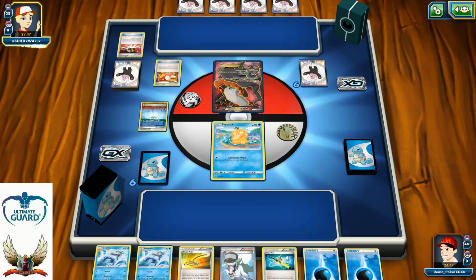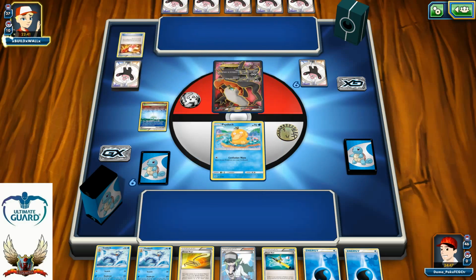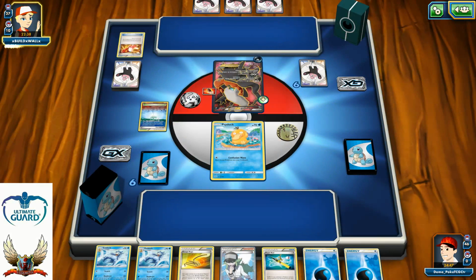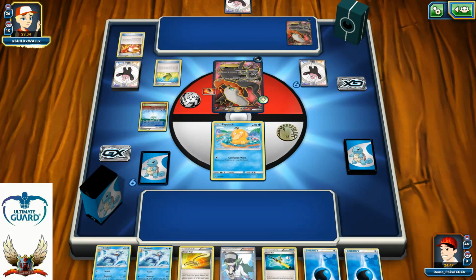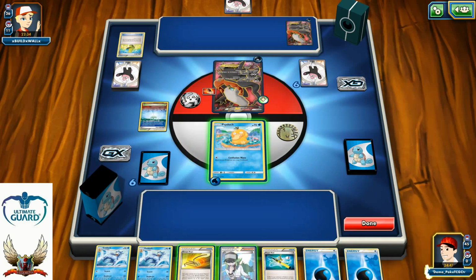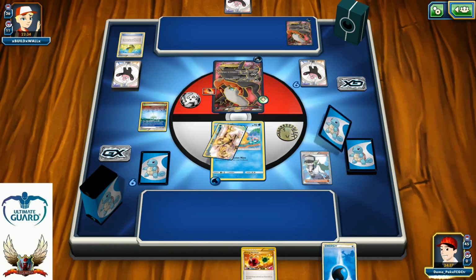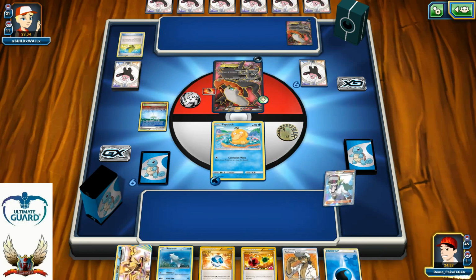And another Trainer's Mail, and this is just Trainer's Mail for another Professor Sycamore. And there is a Fighting Fury Belt, Energy Attachment, Darkrai, and Max Elixir, and at least I know that his hand contained one copy of Professor Sycamore. Well, speaking about Professor Sycamore, let's just go with the end. Okay.